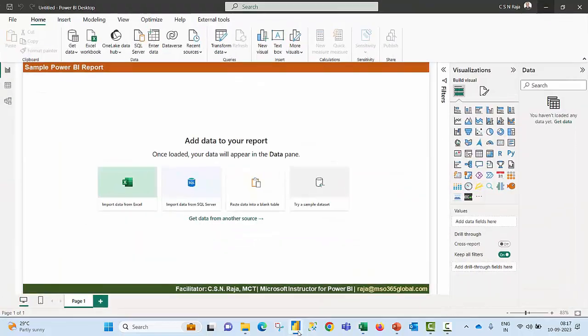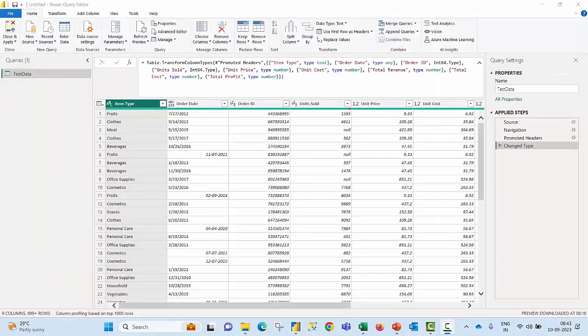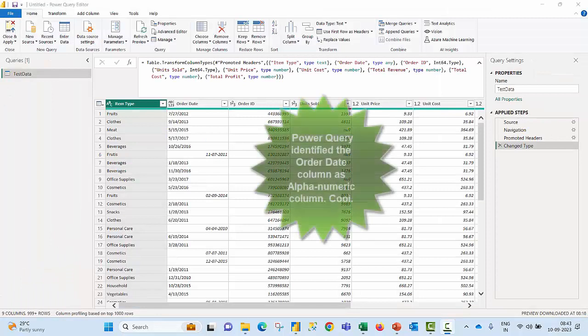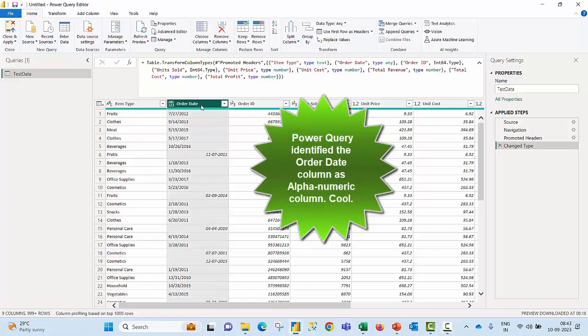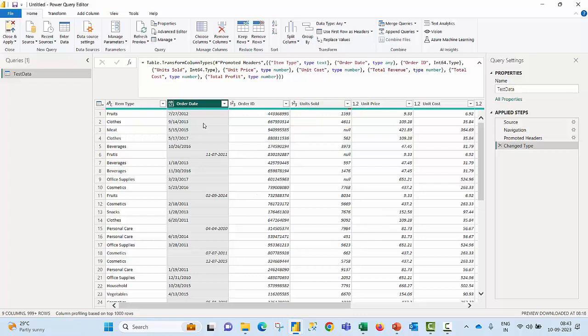For that purpose, I'm going to open a Power BI file and import the required data into my Power Query. Power Query editor has captured the order date column with a data type detection called ABC123, which essentially means that some of the items in this column are text entries while some of them are numerical entries. That is absolutely brilliant. We thought this may be an error. No. However, we want to convert this into a date column. That is a different scenario, because otherwise I will not be able to perform date-based calculations in this file.